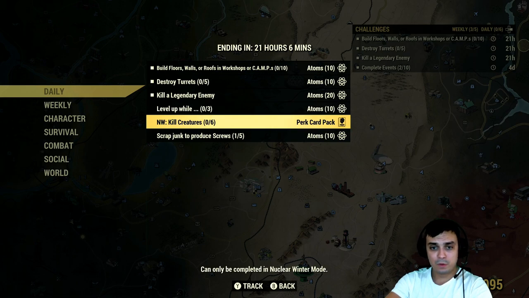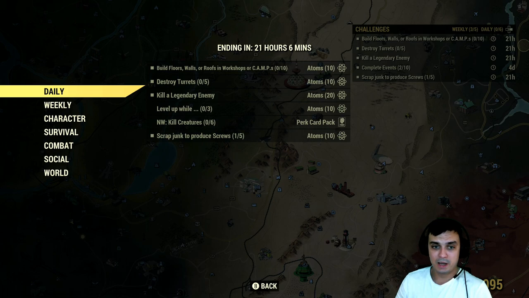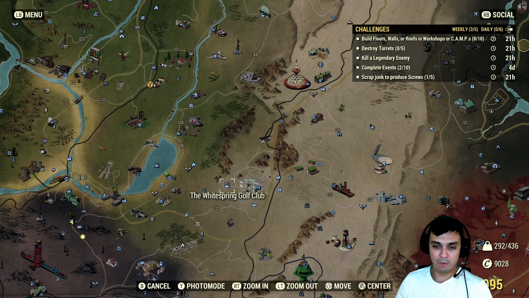So for the nuclear winter, kill 6 creatures and you get yourself a perk card. That's a pretty easy challenge, so if you're hunting for those perk cards, you might want to jump in and hunt for the creatures. Scrap junk to produce screws, also pretty easy. I usually get all my screws once I do one run in the White Springs.